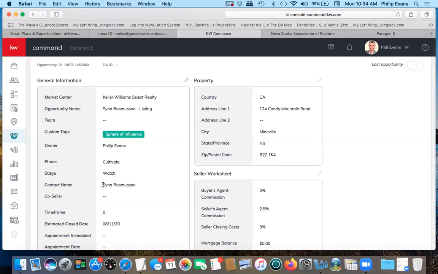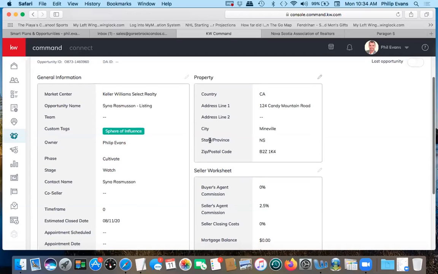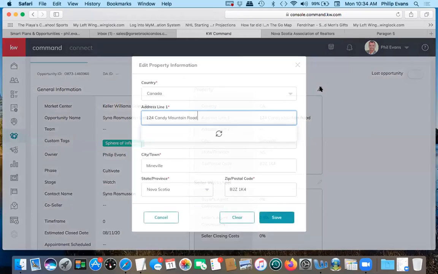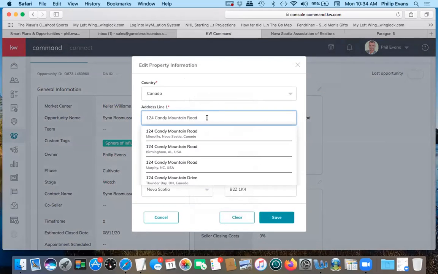So in that property, if you knew the property they were buying, it was a buyer, you would put that in there, not their address. Exactly. I would put the transaction address, the one that they're going to buy, here. So if you know that right out of the get-go, absolutely put that in. I just don't fill that out until I know for sure. But it's really easy, Marianne. Let's just say they bought it and then it falls through on inspection. It's absolutely nothing to take it out and then put in, you know, I know 83 Candy Mountain Road is for sale.